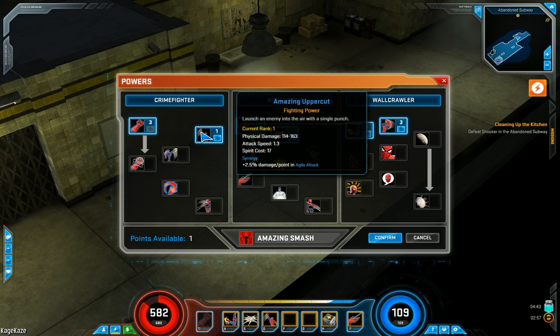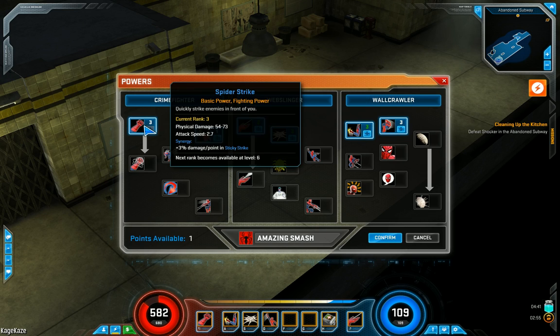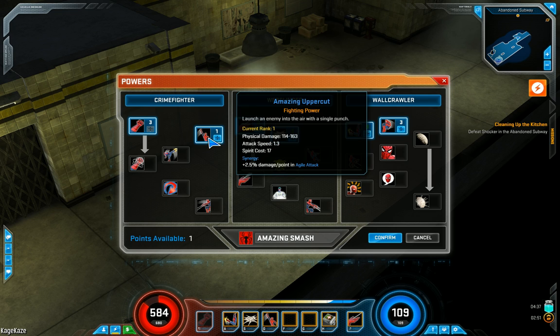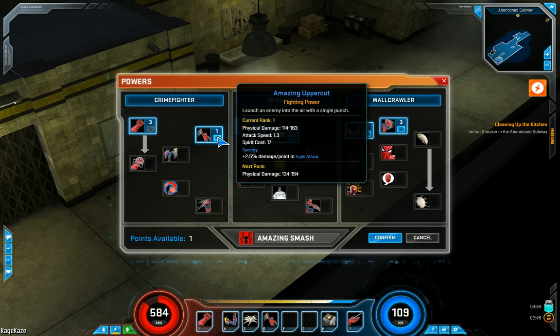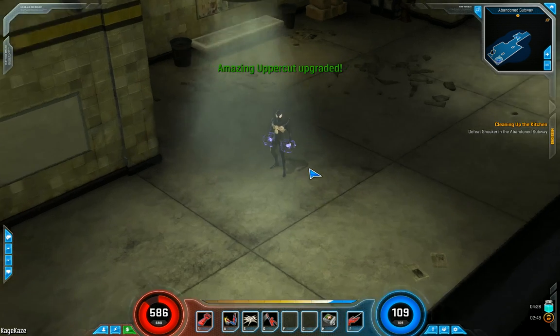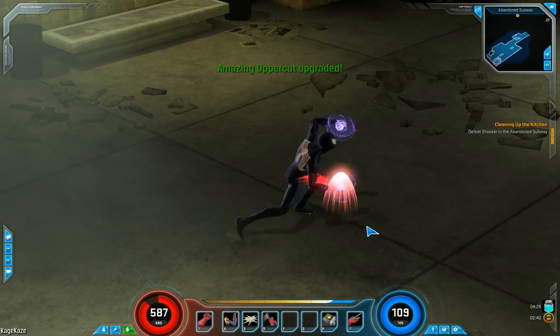Synergy gives damages to agile attack, which is this one. Okay, well it goes up to 194. Sure, let's go ahead and upgrade Amazing Uppercut. Since I haven't done it yet, here's Amazing Uppercut.